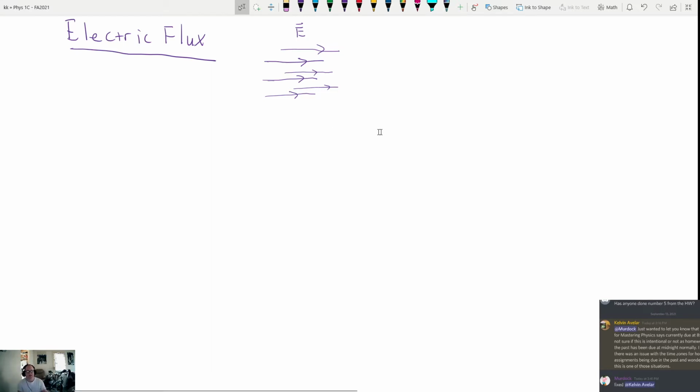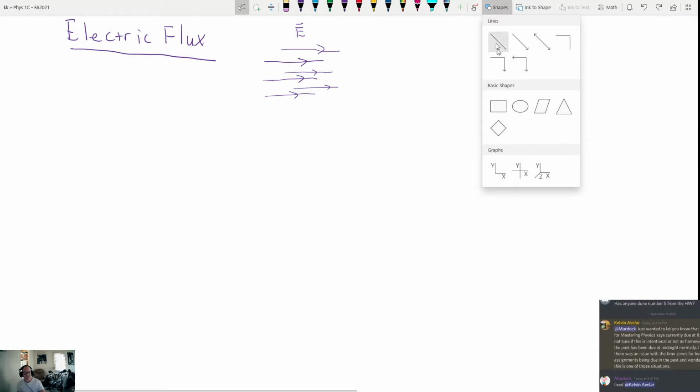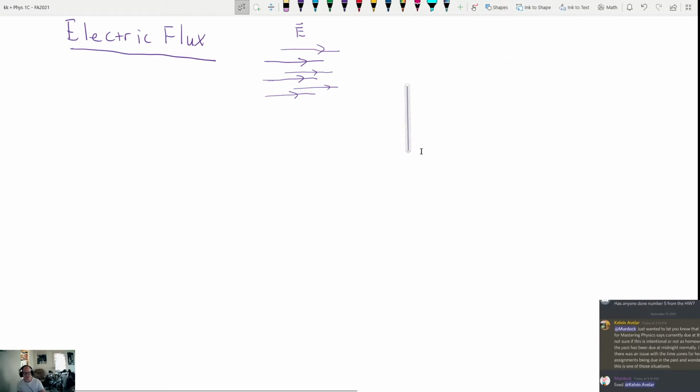And let's say that we take like a sheet. And let's draw it. Actually, let's use this. Okay, I don't know why I thought that would work. We're just going to have to draw it ourselves. So we're going to take a sheet. No. Click on one of these. Go like that.